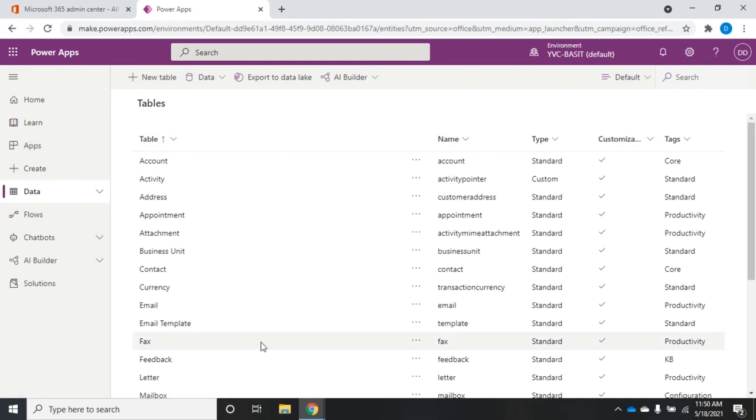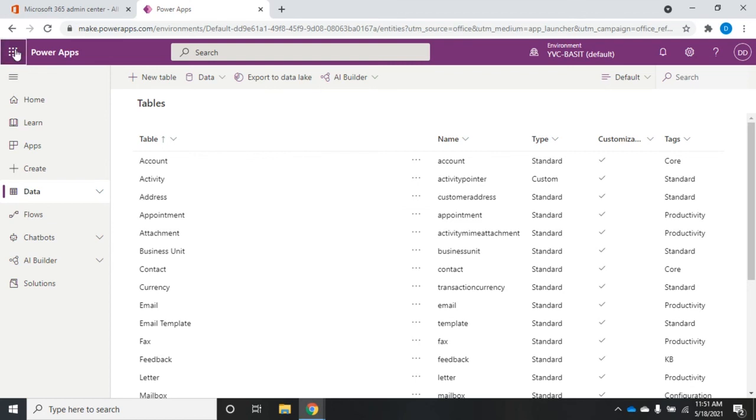And remember, different environments are going to have different databases. So we want to make sure that we're working in the right environment to get access to the data that we want. And then flows, chatbots, AI Builder. So that's how we set up an environment for Power Apps, Power Automate, or the Power Platform if you want to refer to them all at one time. And this is where we access them.